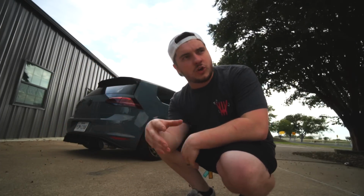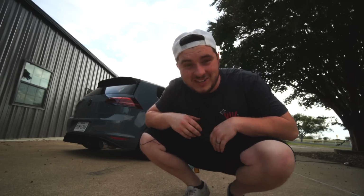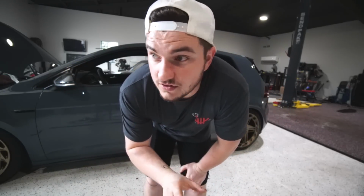Now that we have the bigger turbo and whatever other delete stuff we did, you can actually hear a little bit of blow-off valve. That's awesome. Okay, so that sounds a lot better than I thought it was going to. In fact, if there is an ideal exhaust sound, I think, for this car, that's it.